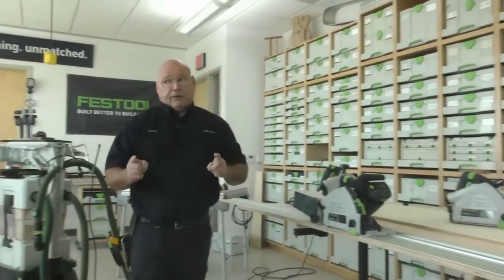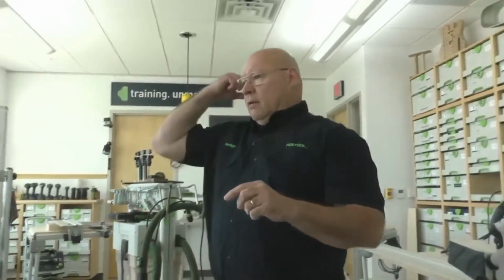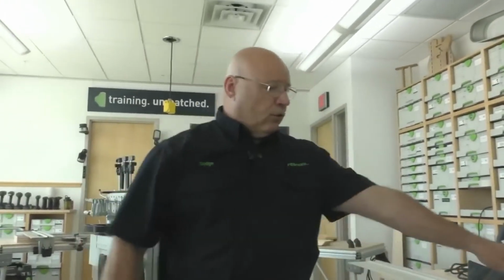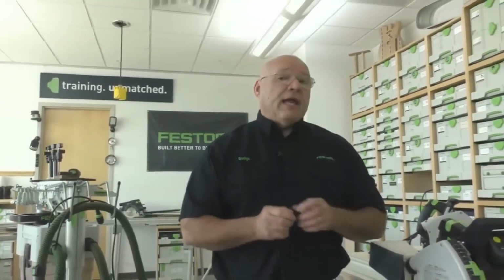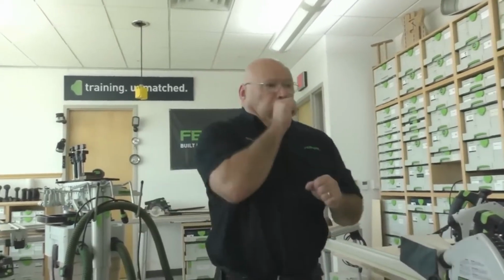Okay, also very important. This is a cool thing to remember. The TSC 55, cordless 55, and the 60 have the anti-kickback technology. The TS 55 has a riving knife. Maybe that is a decision maker for somebody?